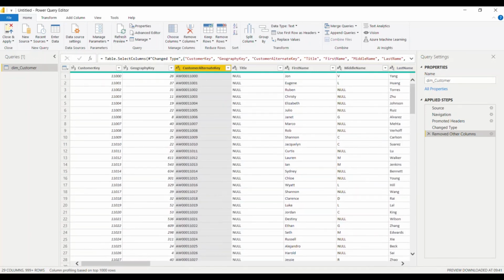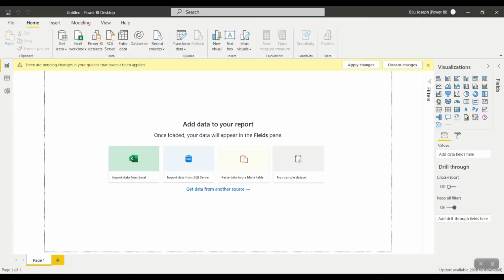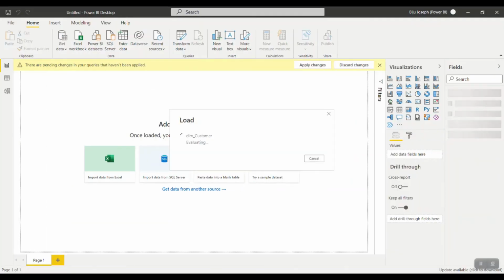Okay, so I can close and apply my changes. So the data set for customer is added to my Power BI using the Power Query Editor.